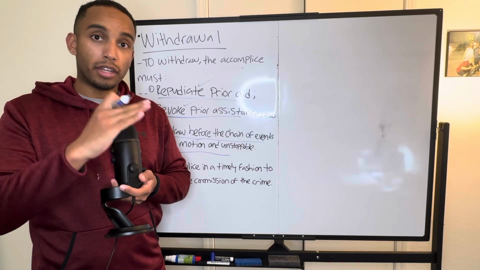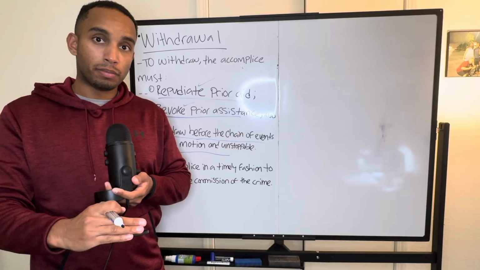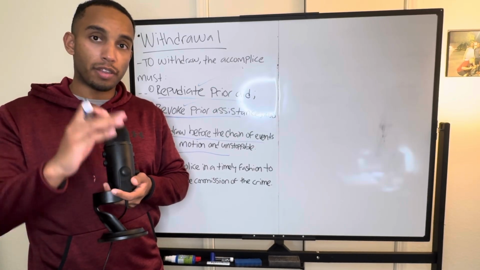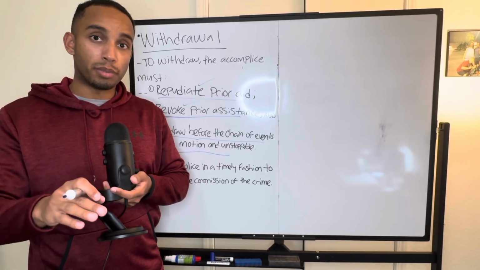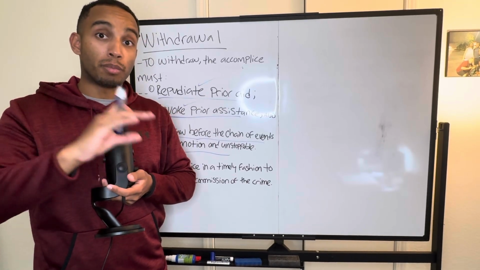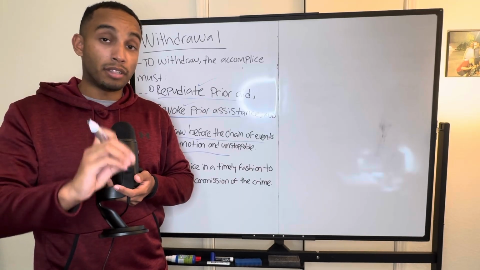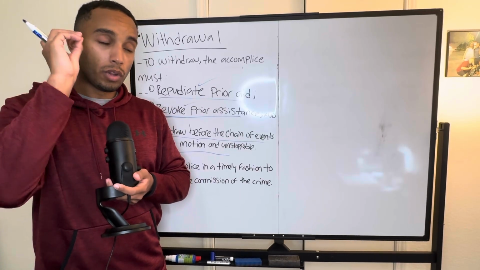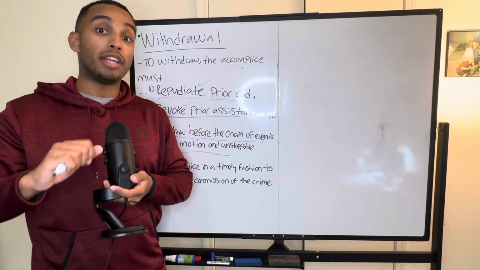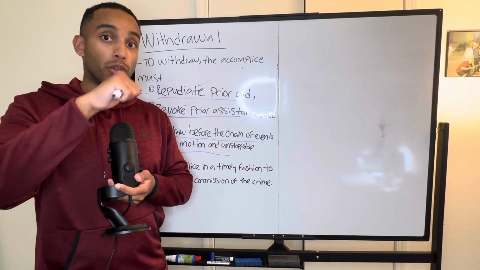Example, Riley and Israel want to commit a burglary of Lamont's house. They have this plan. They're going to do it together. Riley's an accomplice. Israel is the principal. Riley will drive Israel to the house, and Israel will actually commit the burglary. So that means that Israel is the principal because he's committing the actual criminal act. Riley is the accomplice because he's aiding Israel. He's helping him by driving Israel to the home.